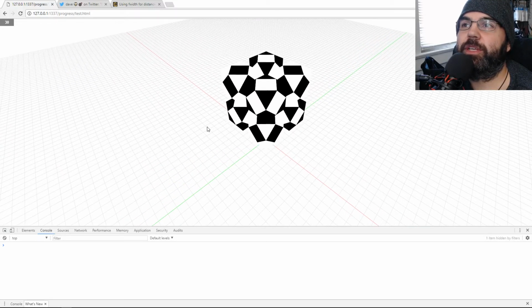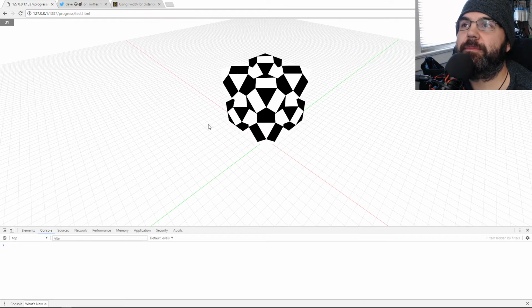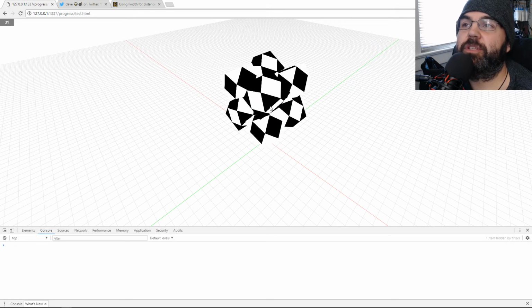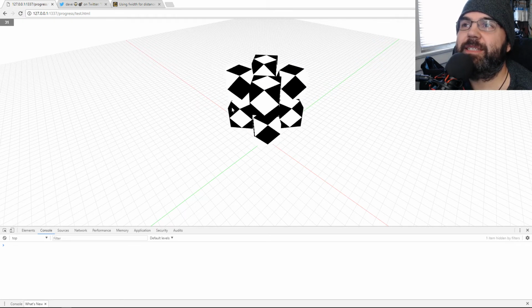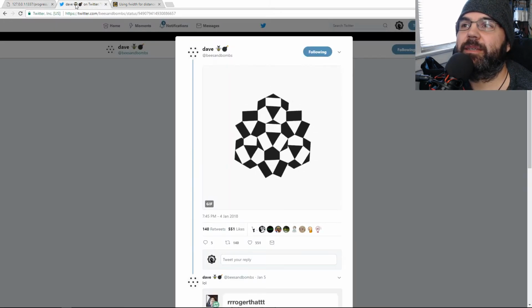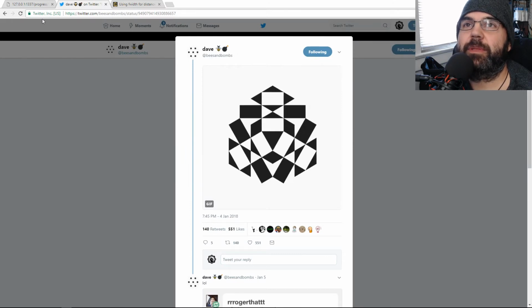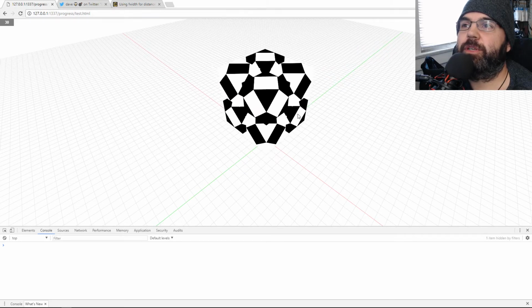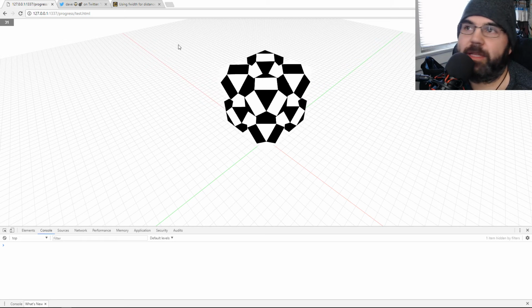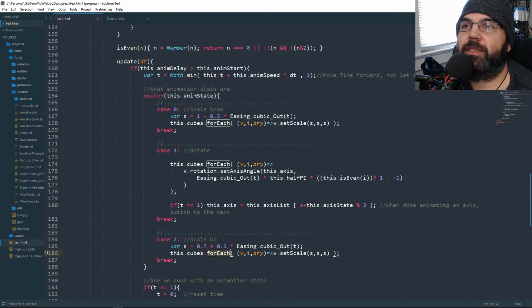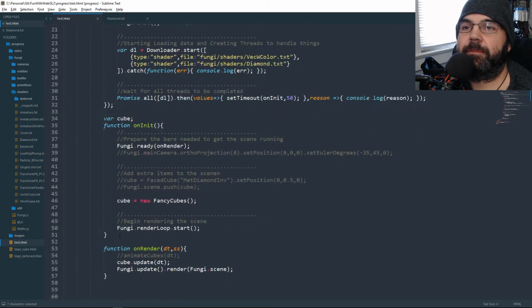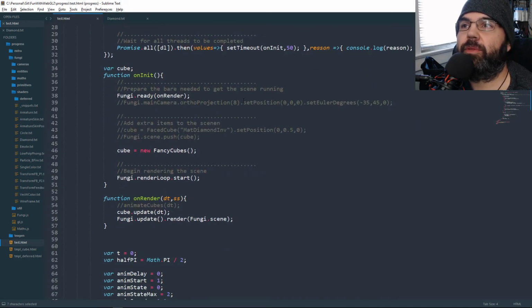It looks pretty good as a perspective projection, but it's not exactly like how he has it, because his is nice and even. That's because he's using an isometric view. But even this is still pretty good. If you angle it just right, it still looks kind of cool. But the whole point of the challenge is to get it as close as possible to what he has, and the last ingredient is orthographic projection.